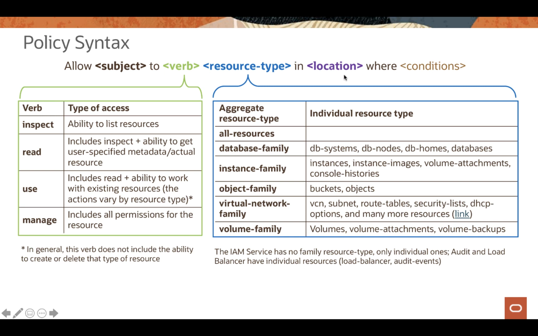And then there is a location. You must specify a location. You can specify a single compartment, or the path name of that compartment, or its OCID, or you can just say tenancy to cover the entire tenancy. But you have to put some location in there. If you want to attach a policy to a compartment, you must be in the compartment when you create the policy. And finally, there is an optional where and then conditions.